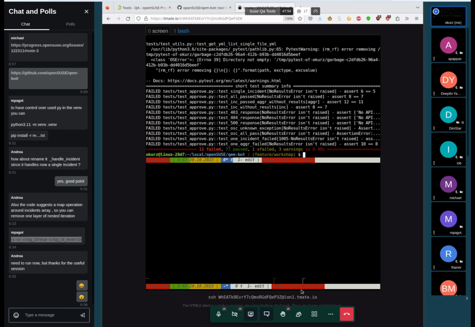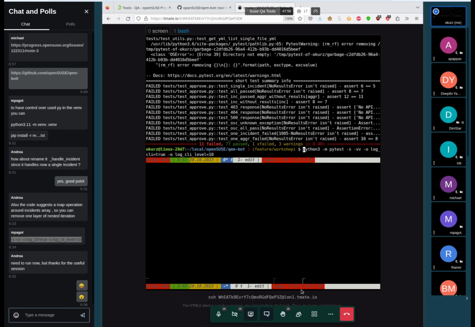I will split it again, and if you like, you can just run this test. Yes, you just need to specify the file name, but even the -k name. I think it was -k. Then you can just cut and paste. You see the failed message, and you can just cut and paste it.